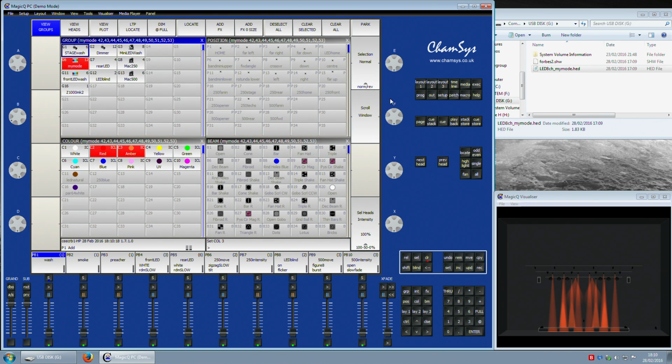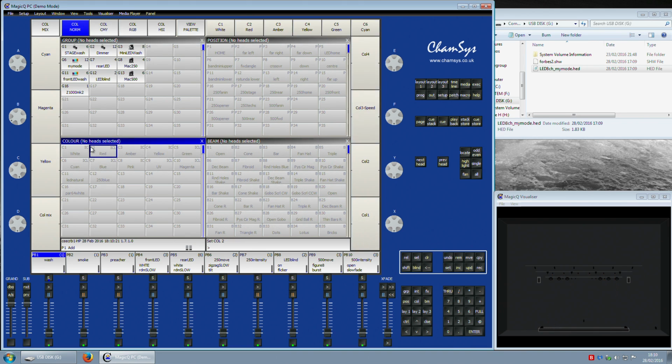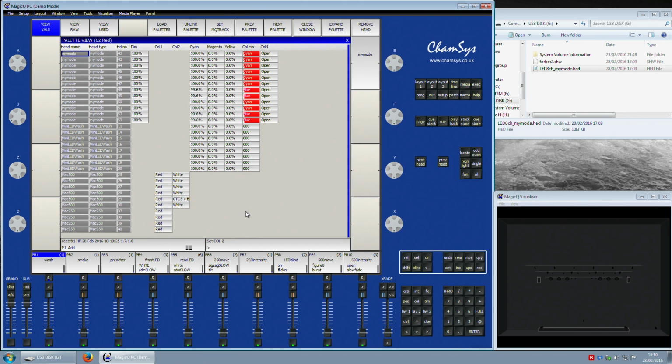Right. So how do we fix this? Well, let's select this up here, view palette. It's just like the programmer, but for the palette. So let's have a look. First things first, like I said, intensity. Well, that shouldn't be there. So what we can do, we can either highlight this with a finger on the touchscreen or with a mouse, or if you press the word for the column, it'll select everything vertically and remove it. Let's go through the next one, get rid of all of these, remove, and then we'll start again, next.